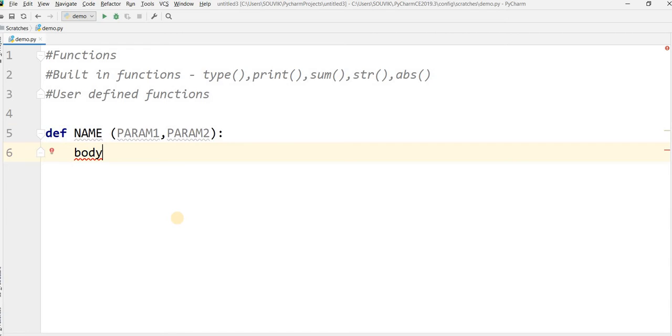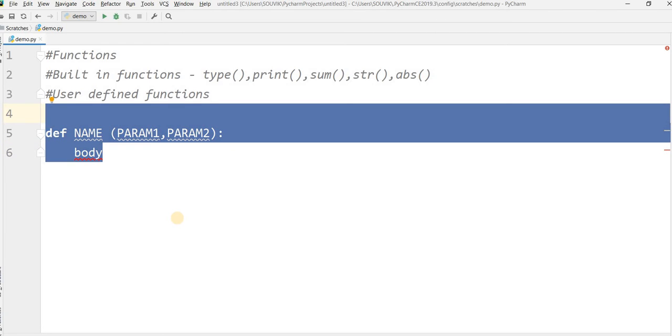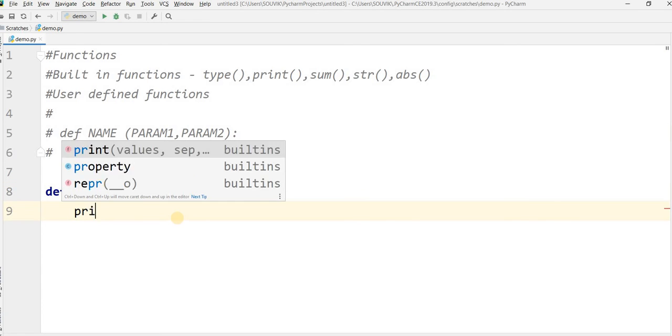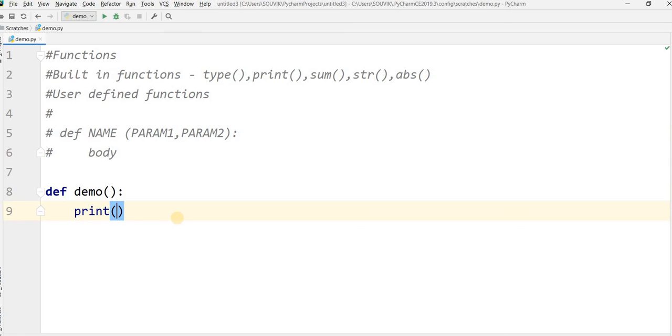Now if we comment this out, let's make a function. Okay, def, name is demo, and we want to print something from this function when called. We will print that this is our first function. This is the definition of a function.